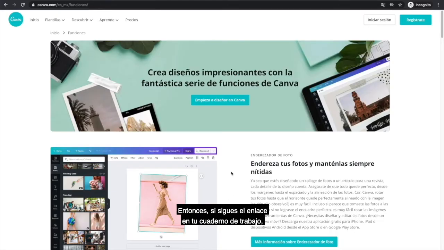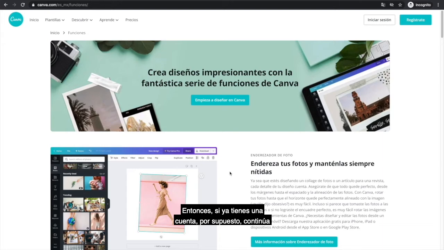So if you follow the link in your workbook, you should get to this page to create an account with Canva. So Canva is a free design software that's really easy to use, very friendly in its interface. So if you've never used any graphic design tool before, you're probably going to fall in love with it because it's really intuitive and you don't need any specific skills to get started with it.